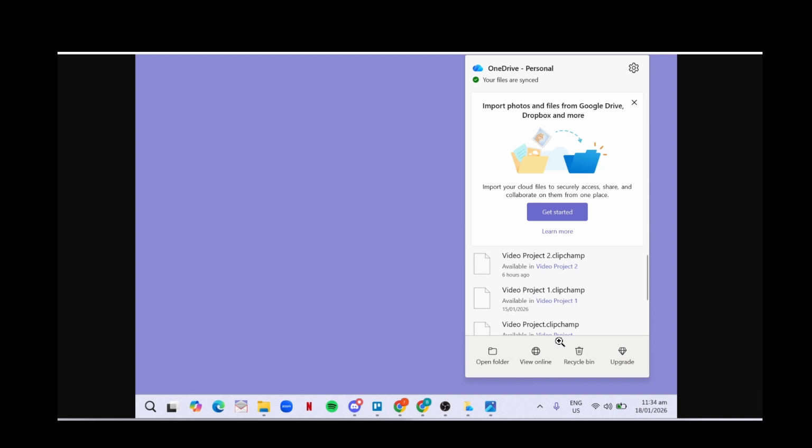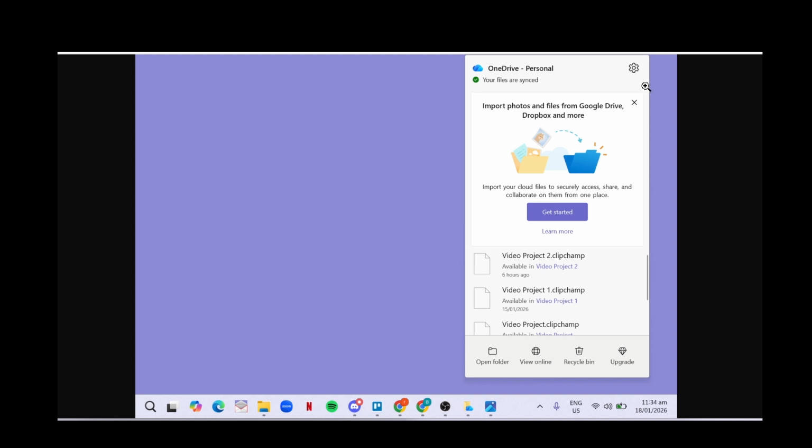This takes you to the main dashboard where you can manage everything related to your cloud storage. On this screen, look toward the tab bar and click the small arrow to expand the available options. This simply reveals more controls so you can get to the settings you need. Next, select the OneDrive cloud icon. That opens the primary controls for your OneDrive account and the folders it can protect.